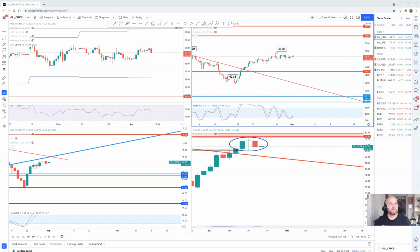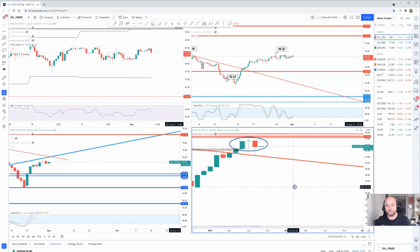Oil prices resilient during Tuesday, but unable to make significant headway as Hurricane Ida had a mixed impact. There were concerns over supply due to infrastructure damage, but also concerns over a dip in fuel demand. Also underlying caution ahead of the planned OPEC Plus meeting on Wednesday. Also, we have oil inventories out later on as well, so we could potentially get some sort of volatility. Feels like oil does need it a little bit, especially over the shorter term picture.